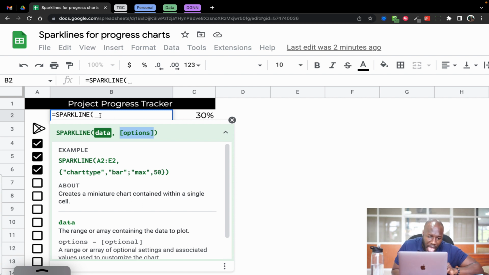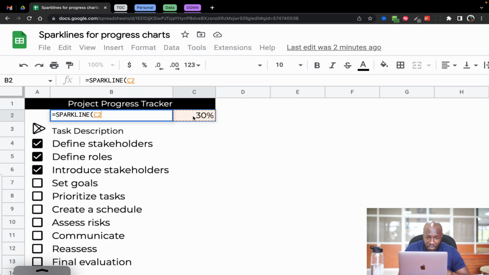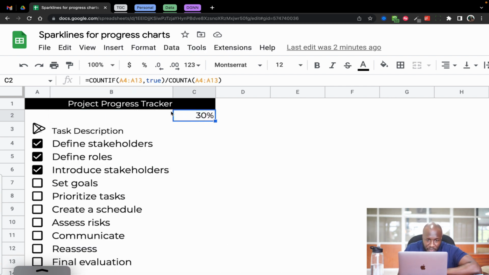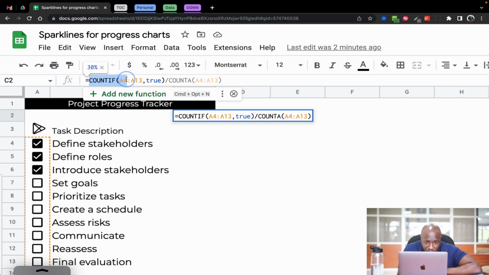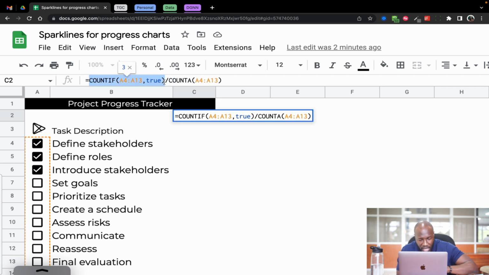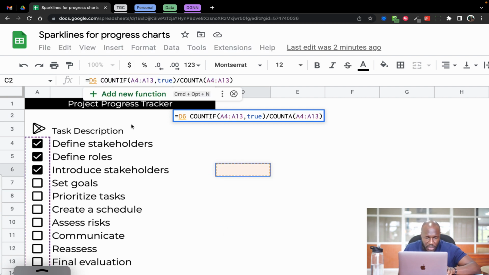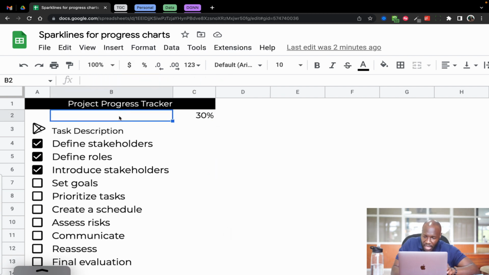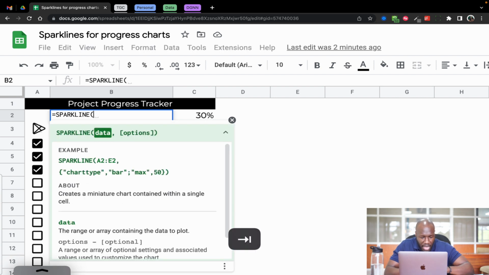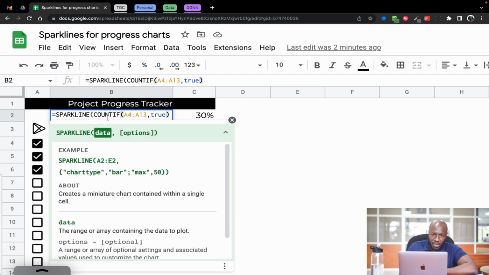So how can we get the number of boxes that were checked? We use the count formula we used in here, okay? So in fact, if I come in here, I just need to get this formula that we used here, that one, and I copy it, and then in our SPARKLINE function, I just paste it there, okay? Because this is what we're looking for. And again, if you select it, Google will tell you how many boxes are checked. Right now there are 3, as you can see, 1, 2, and 3, okay? So that's our data, okay?